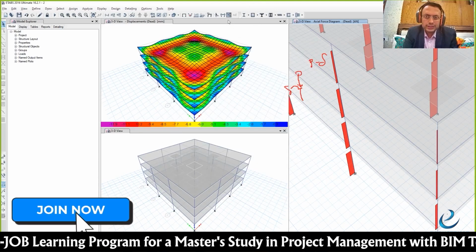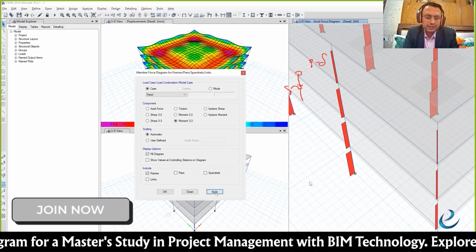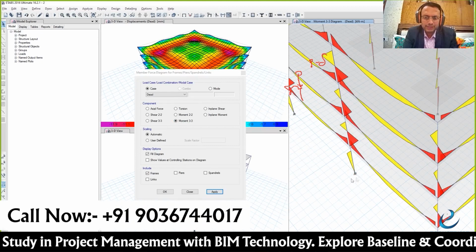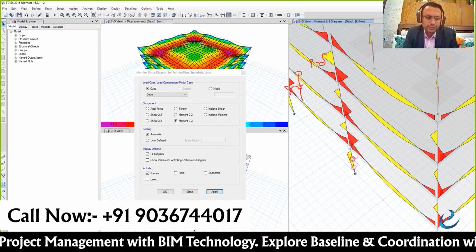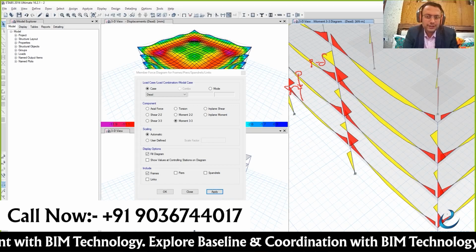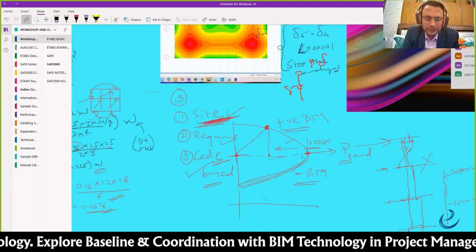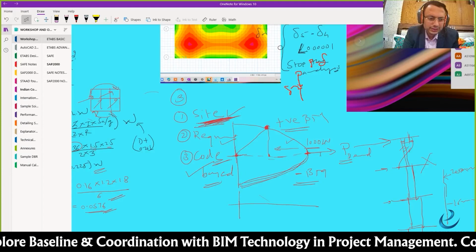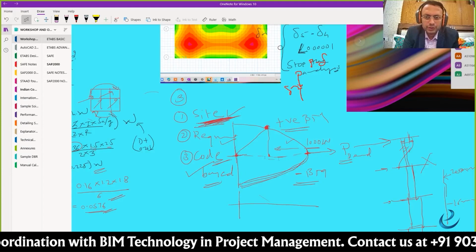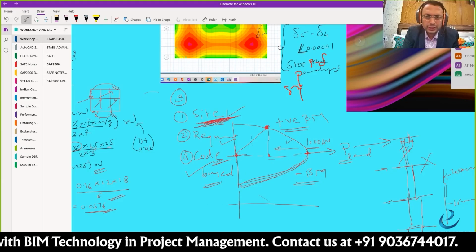Now this is just the axial forces, but what about the bending moment? This is the bending moment. The bending moment here is 0 only because it is a hinge support here, but the bending moment here is more. So that is exactly what I wanted to show you: even if the bending moment is 0, the P value will be highest, or if the bending moment value is more, how much is the P value that you are getting? Based on that, it will give you the PT percentage.